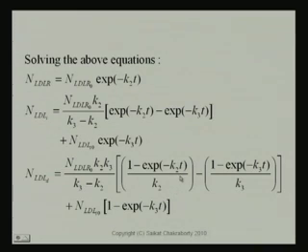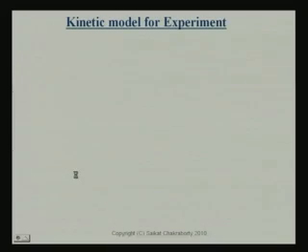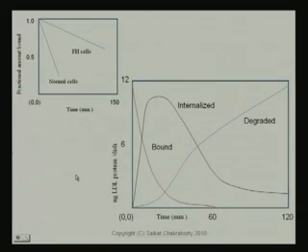So at t going to 0, this is 0, right, and at t going to infinity, this is minus 1 over k2 minus 1 over k3. So essentially it flattens out, it saturates, it starts at 0 and it saturates. Now let us go back to the plots, and this will make more sense.